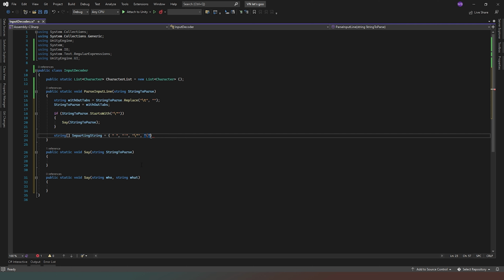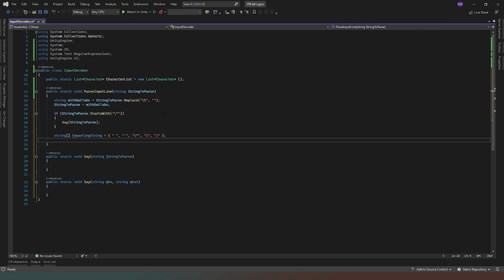And I think that'll cover it. Right, cool. So what I've done there is I've created a list of strings that we're going to use to separate things out. These are all the identifiers that are going to be used to separate words from each other within our string when we parse it.